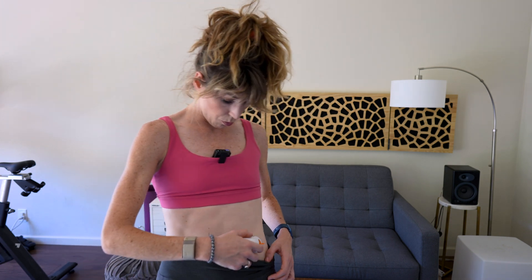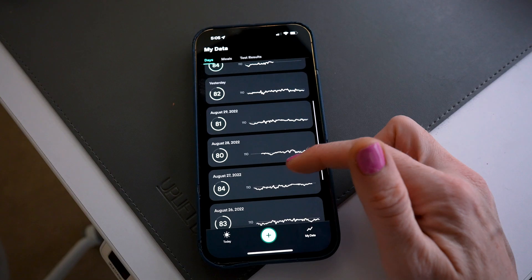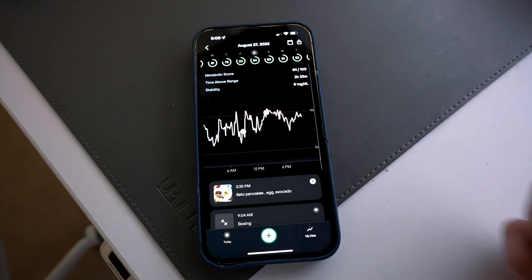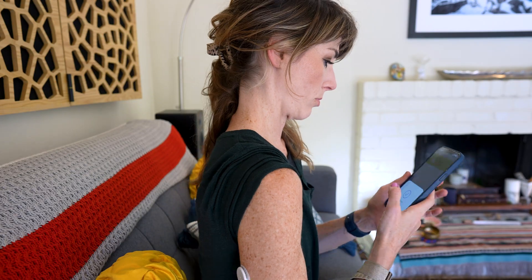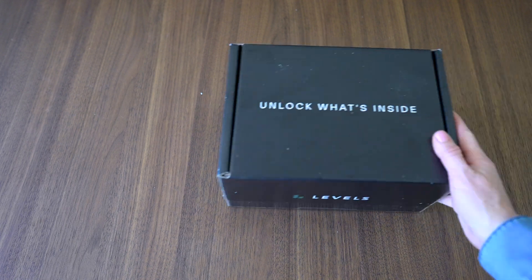Maybe that was not — well, it's there. It is totally there, guys. I can't get that off now. From there, we're going to cover some of the biggest differences that I noticed between the two sensors, your Dexcom and your Libre. And then finally, we will wrap things up with a quick look at pricing, and of course we'll talk about some of the big updates Levels made to their platform this year. Spoiler alert — no more wait lists. So let's get to some unboxing.